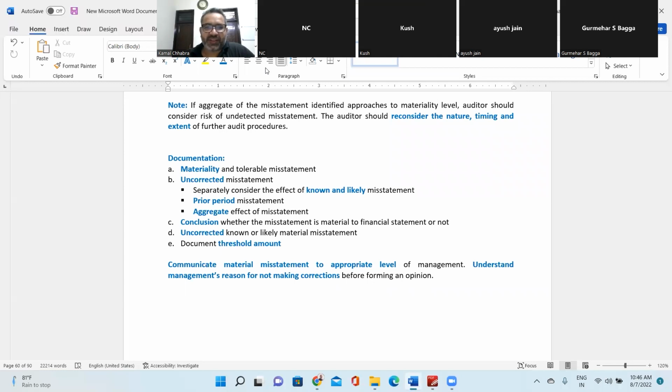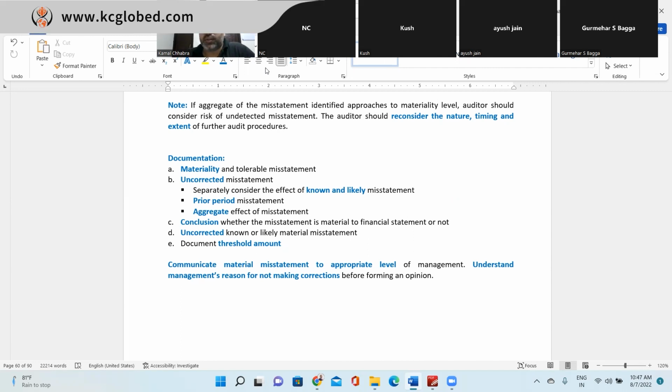Yeah, Nimisha, you want to add something? Only one point on all these tabs, specifically for uncorrected misstatements. There's also a nature and cause of misstatement section, and generally any misstatement identified in audit has a corresponding control deficiency attached to it. So we also have to give the details of what the control deficiency is and what management has done to rectify that. Do you mind sharing a quick image of that in the group for the benefit of everyone, so that everyone can visualize how it's practically done in a consulting firm? Yeah, sure, I can.